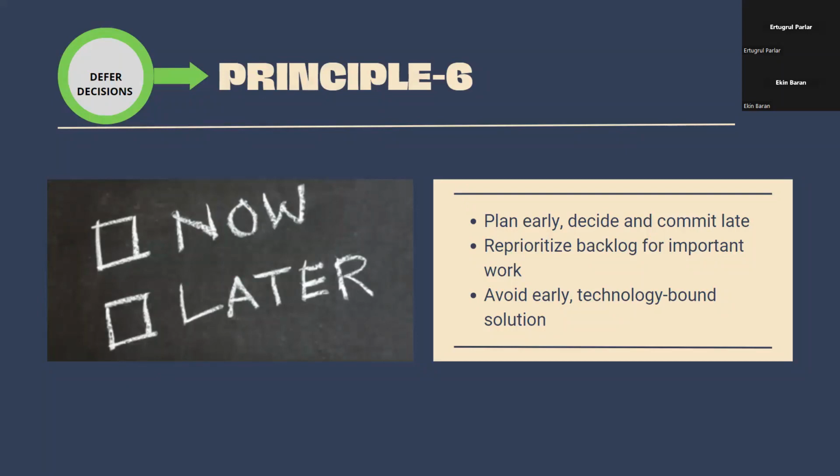Implementing a just-in-time delivery system to avoid committing to a specific set of features too early. And the second one is making decisions based on current data and feedback rather than scenarios or assumptions. And I think it will be better if I talk about the best practices of defer decisions. Encourage open communication and collaboration among team members and stakeholders to facilitate decision making. And the last one is avoid making commitments too early, but also avoid analysis paralysis by making decisions in a timely manner. And Altu will continue with principle 7.